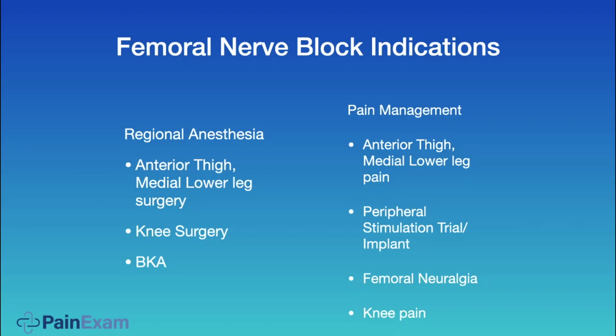In the pain world, well, it's a similar territory. However, we're using the femoral nerve for peripheral stimulation as well as diagnostic nerve blocks. I've seen femoral neuralgia in my practice from patients who've had cardiac catheterizations when the femoral nerve was stabbed and they presented with an irritated, inflamed femoral nerve. And of course, the branches of the femoral nerve, such as the saphenous, can be very useful for knee pain.